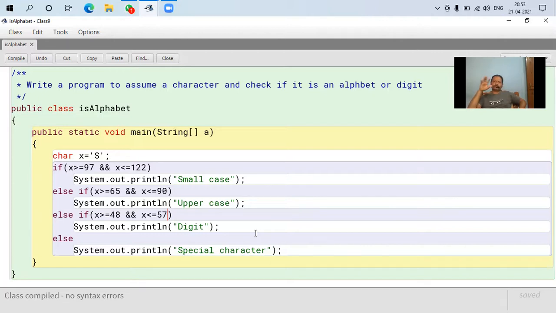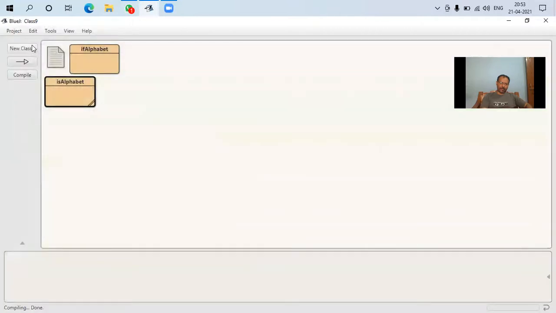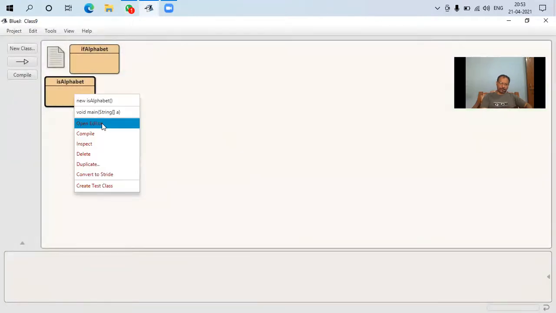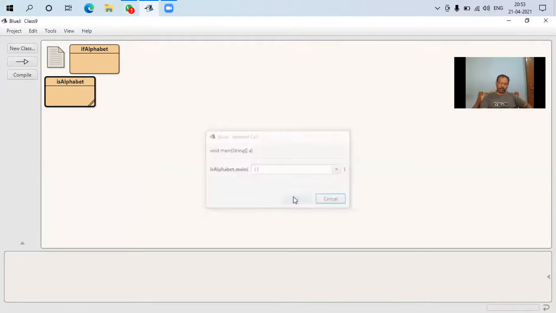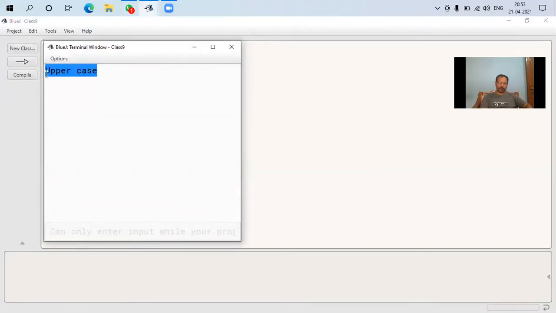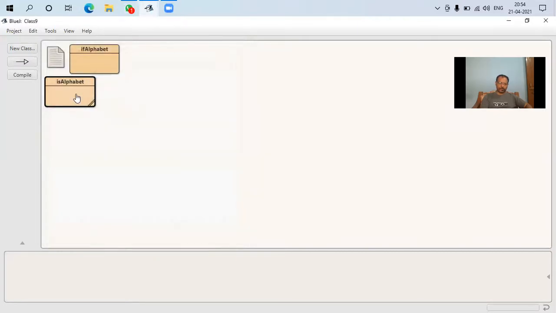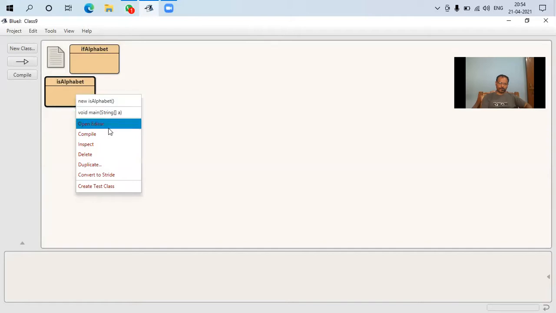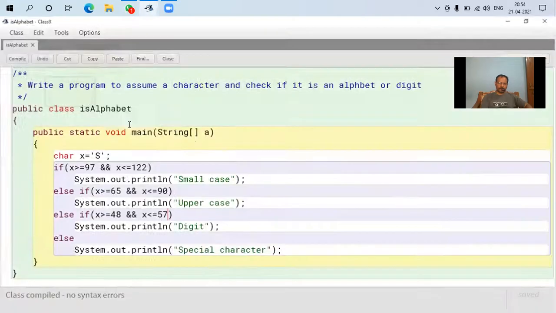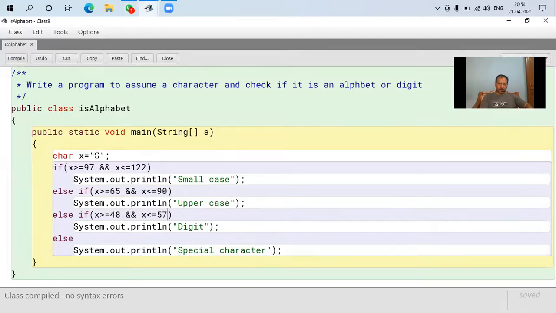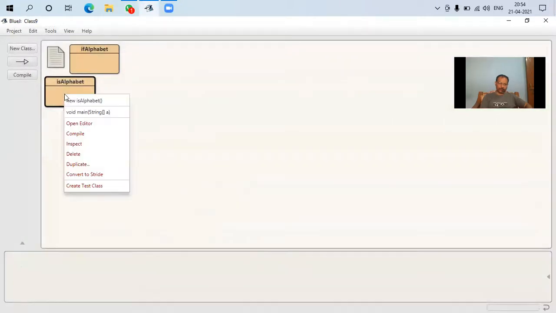Now, compiled, we have the capital S printed. Compile again. If by mistake I have not compiled, then see. You get the same output, isn't it? You get the same output. Let us change it. Let us change the character. Previously, we had assumed... Yeah, compile every time, make change, compile.